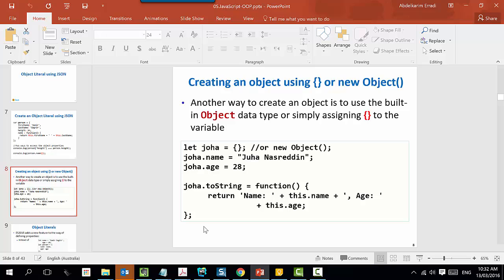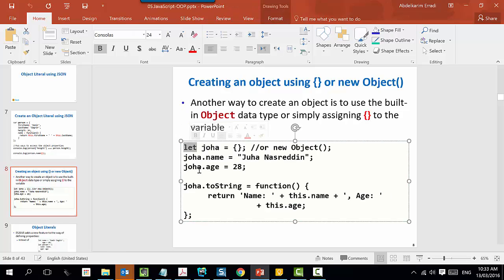Another way of doing it, exactly the same. You create an empty object. This is how 99% of people do it. This is weird if somebody does it this way, but you can do new Object. But most people use this syntax. And then you can start adding properties and adding methods. Now, in the methods, if you want to access the properties, you use the this keyword. Similar to Java, you have seen this concept. So this is exactly the same.